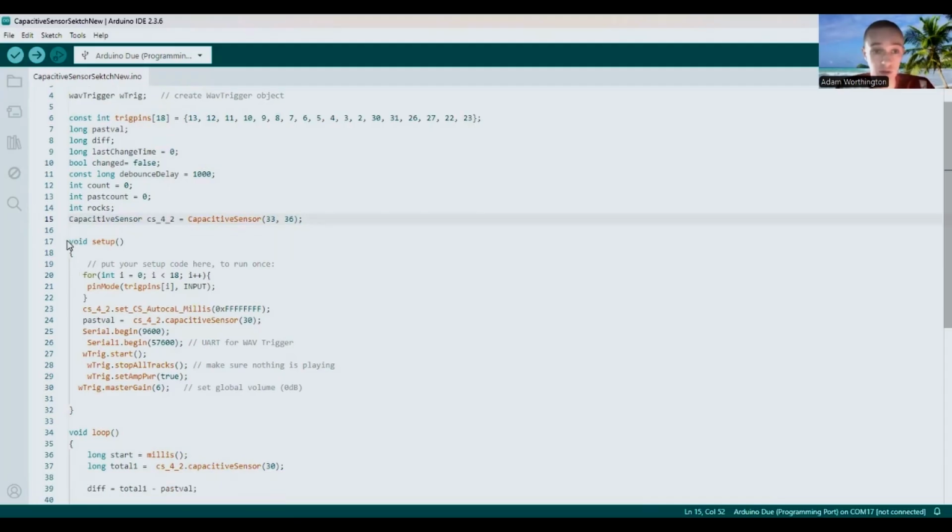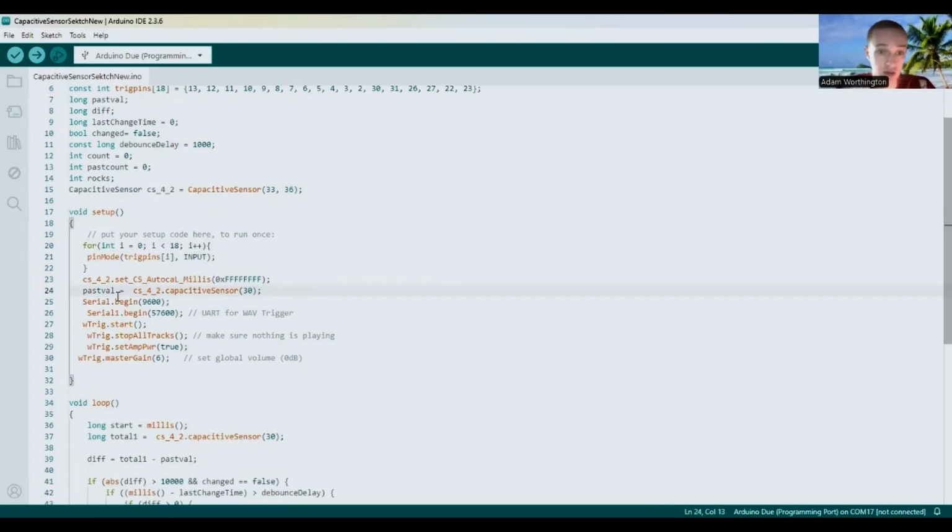So Arduino always has a setup function, which just runs once at the start. It's used to, so here I'm setting the pins to inputs, initializing certain values, stuff like that.